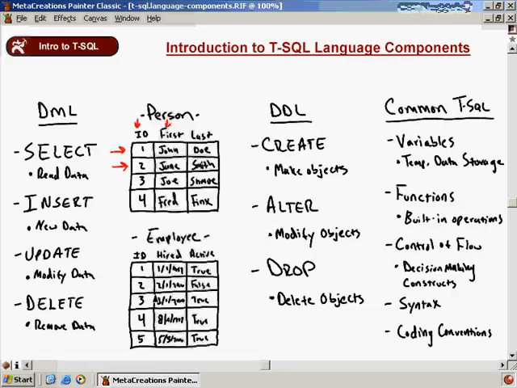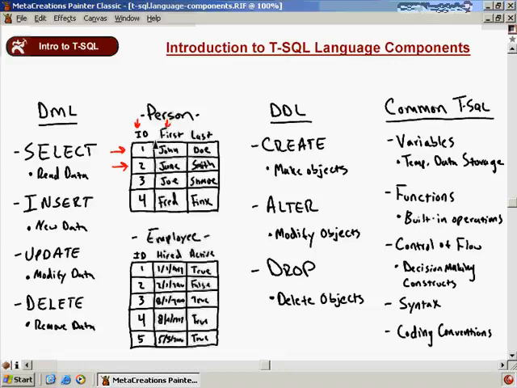And joins are what we're going to use to relate tables together, tables that have related data in them. Now, why we use joins, that's a whole other topic, but let me say that we're not going to store all of our data in one big table because that would be a mess. It would be bad on performance. We would have redundant data. Lots of reasons not to put all your data in one table, kind of like putting all your eggs in one basket. But think about it for a second.